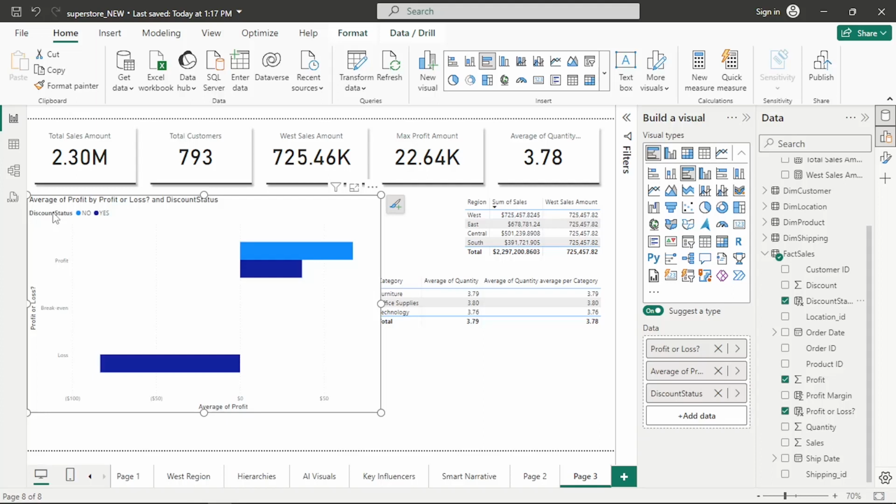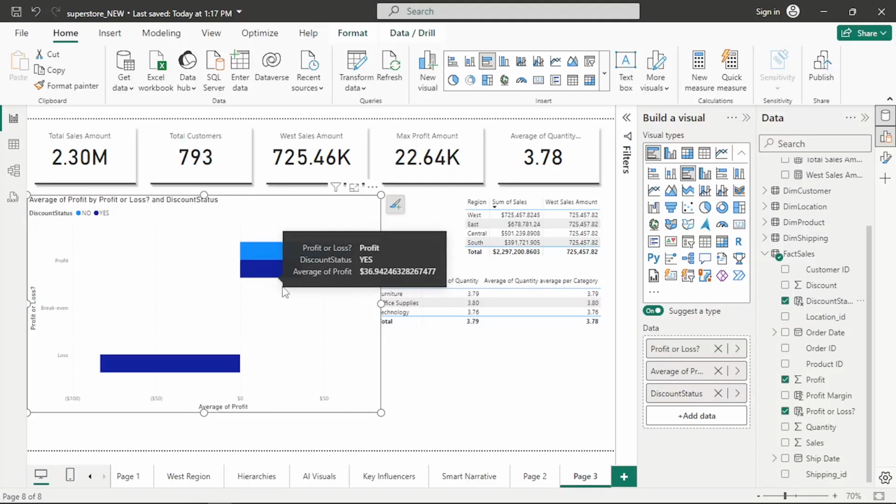Most products that were sold at a loss were discounted products, while there's a mix of both discounted and non-discounted products in the profit bar.